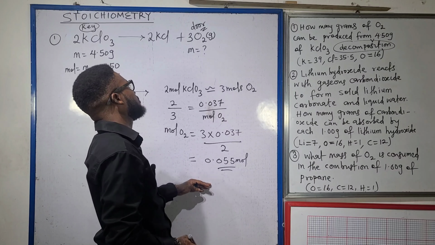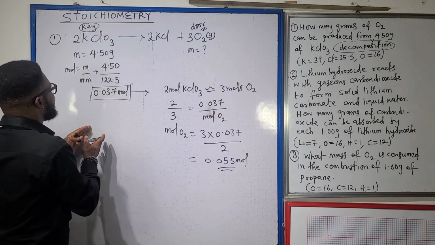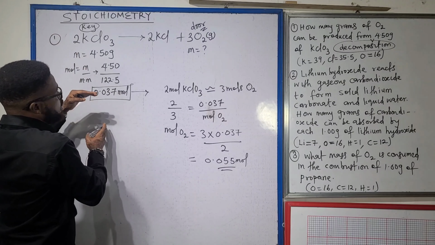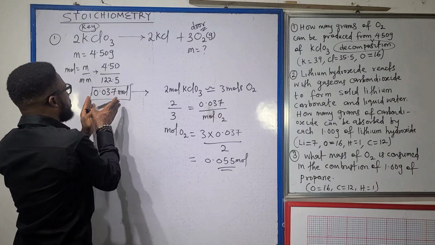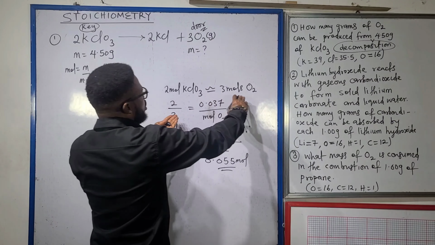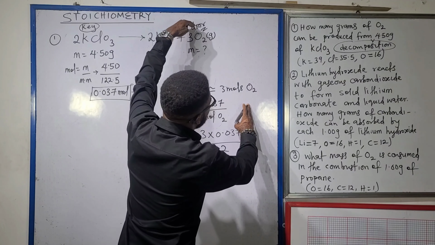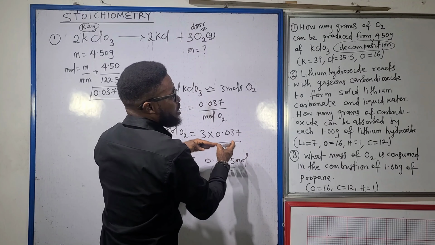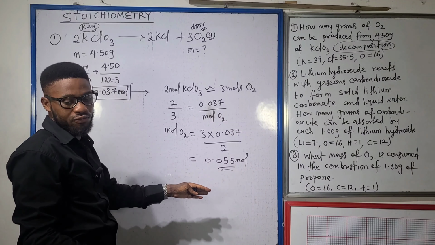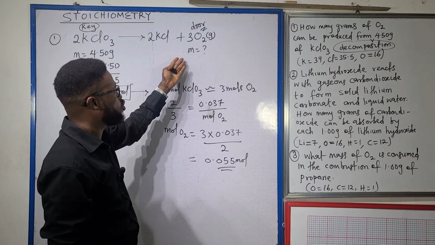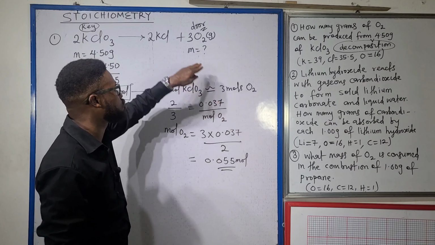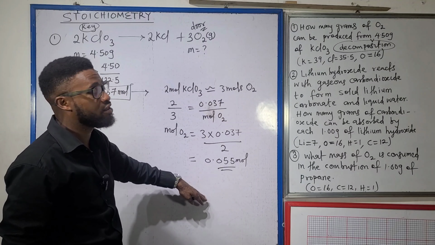But I was not told to look for the mole. I was told to look for the mass. So it is like this. Convert your key to mole. When you convert your key to mole, use your mole, which is now the key, to unlock the door. In this case, whatever you are finding, you're going to get it in mole. Convert whatever you have in mole for what you're looking for into what they want. If they want it in mass, convert the mole to mass. If they want it in volume, convert the mole to volume.